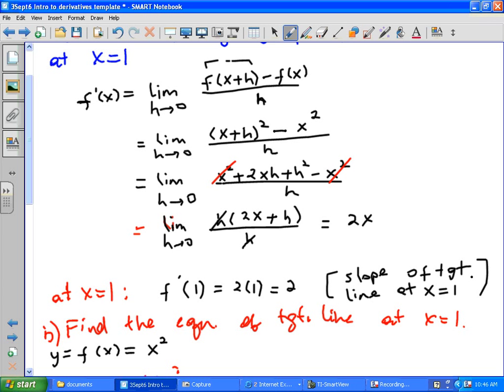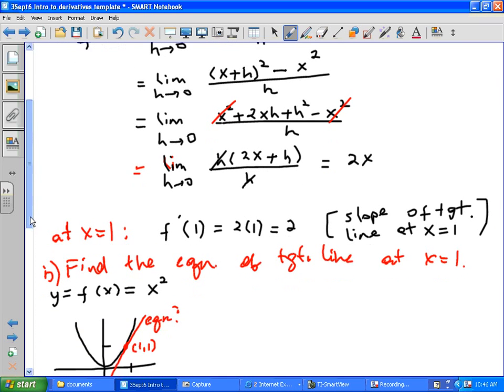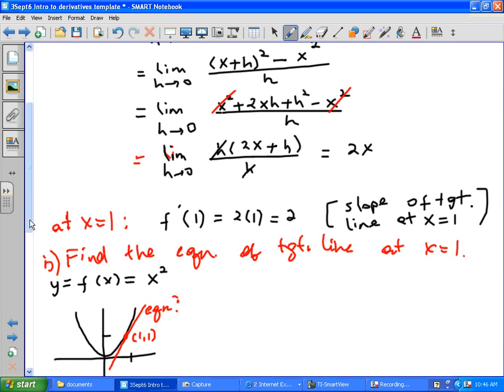And finally, I have a part B to the question. I said, can you also find the equation of the tangent line at the point x equals 1? The equation of the tangent line. So we have y equals x squared. At x equals 1, we know y is 1 because 1 squared is 1, right? This is what the tangent line would look like, except that we're looking for the equation of the tangent line right now. Okay, let me give everybody a moment to copy the question, and then we'll discuss the solution. So find the equation of the tangent line at the given point, at x equals 1.